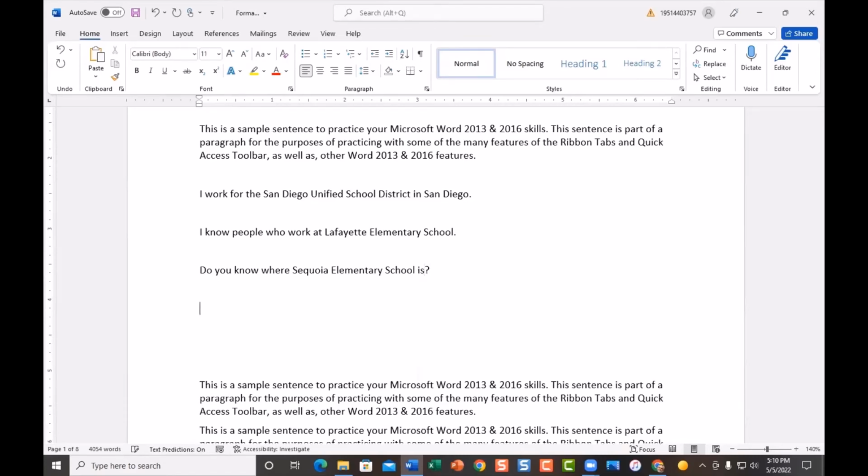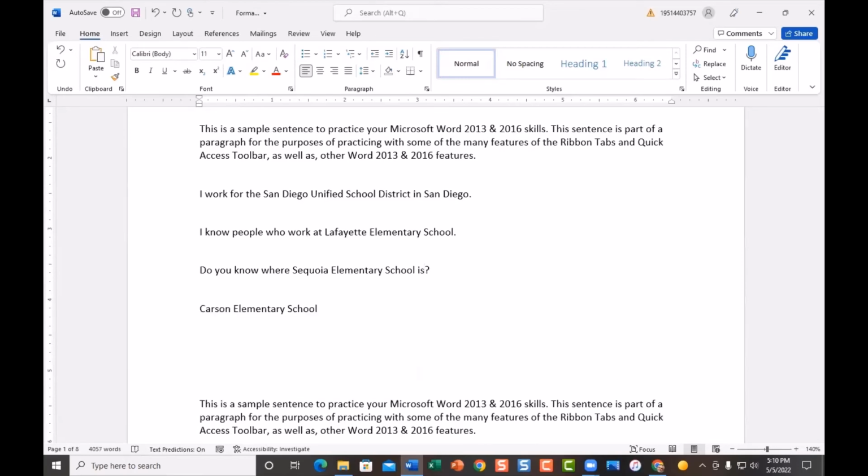Then I go down and just for fun, I'll just say CAR and then hit enter, and it's going to do Carson Elementary. And I think that was about all of them. So you get the idea that you can very quickly have long strings of different words put together. Microsoft Word doesn't know that San Diego Unified School District is a school district or that it has anything to do with schools. It doesn't really care. It just notices that they're strings of letters, and the same in Excel. It's just looking at it in that way.